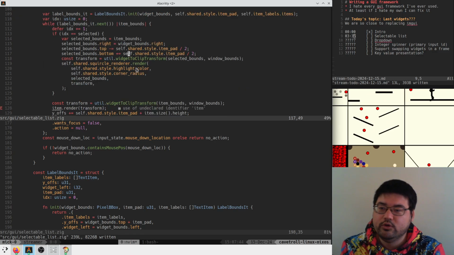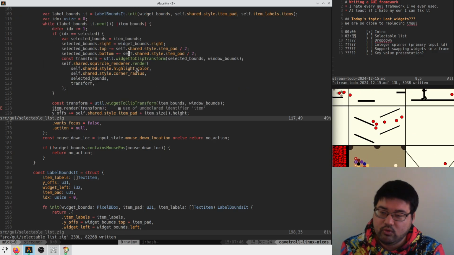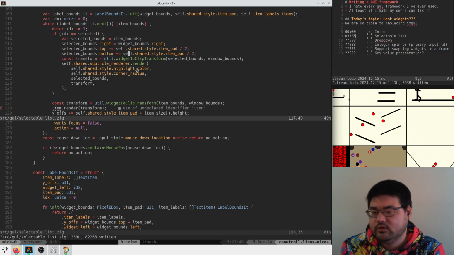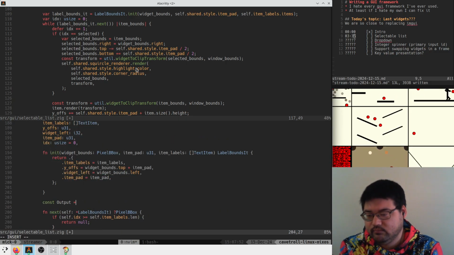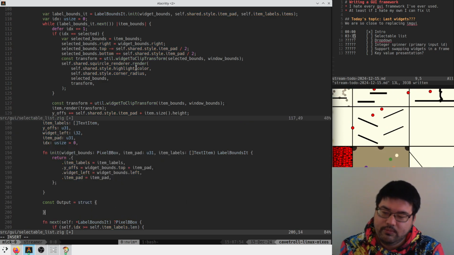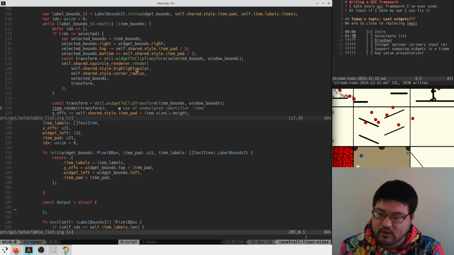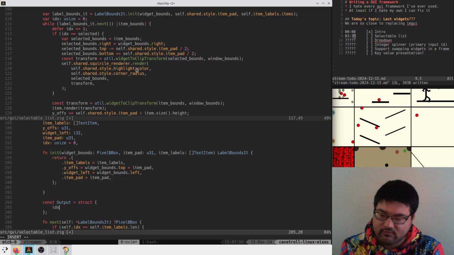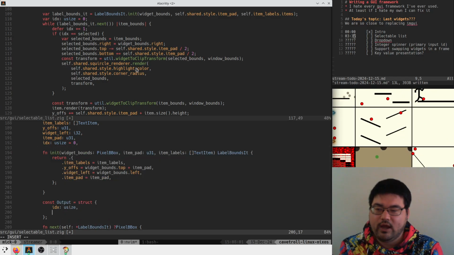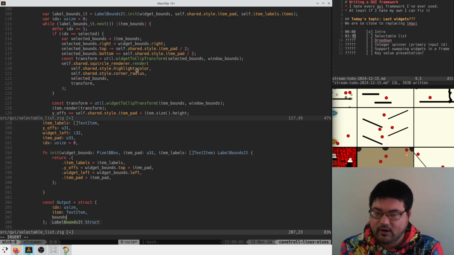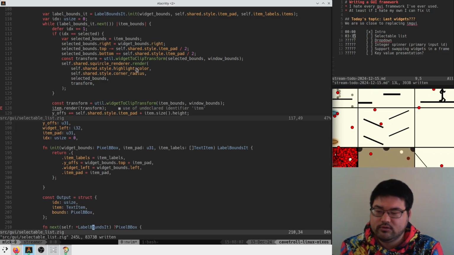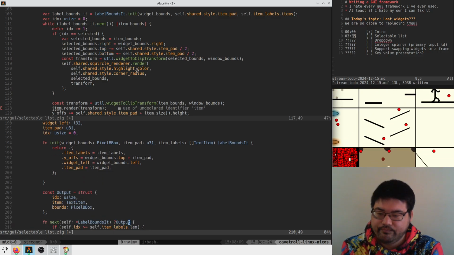We did lose the item here, which isn't really great. It would be kind of nice if we return the item here as well, huh? Would be nice, and maybe even then we can return the index as well. Like we just give him the whole shebang. We give him the index, we give him the item, we give him the bounds. Just let him figure it out himself.